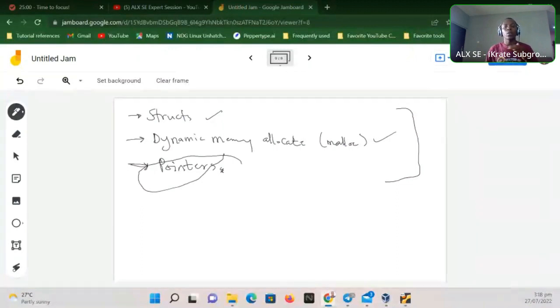And good for us, for ALS, we are taking a break from C. After the project we have at hand, when we come back, we are going to Python. That means that by the time you're done with this project and the break that we will be given, you have to go back and revise everything we've talked about in C. Then we'll move on to Python.